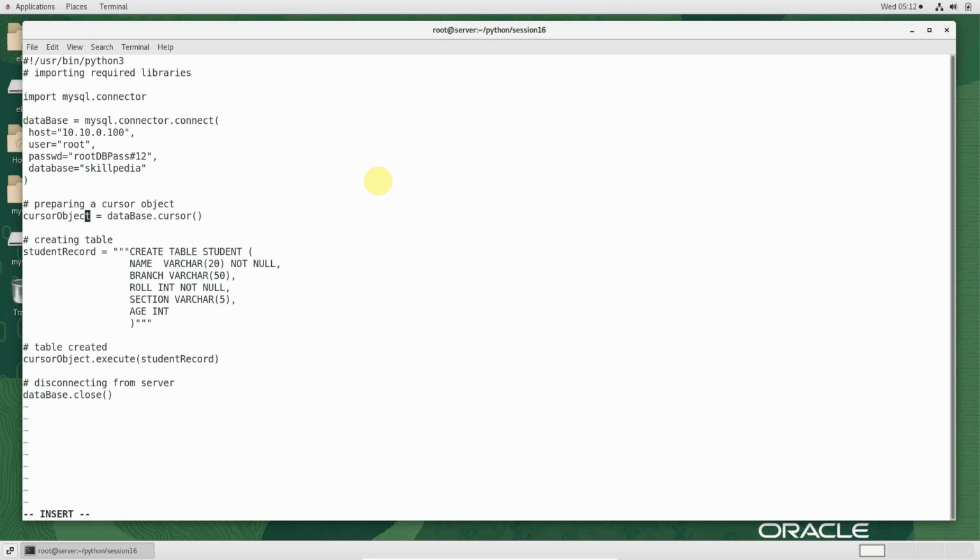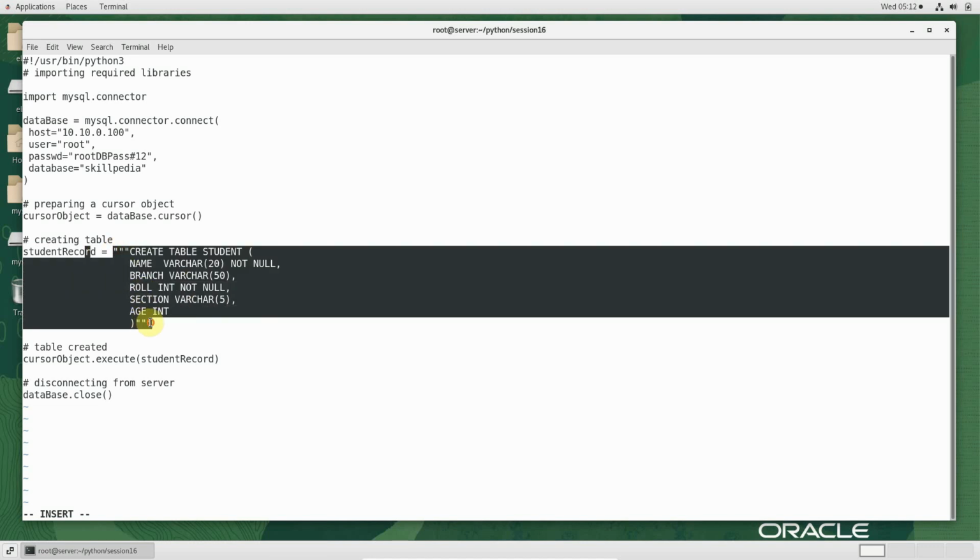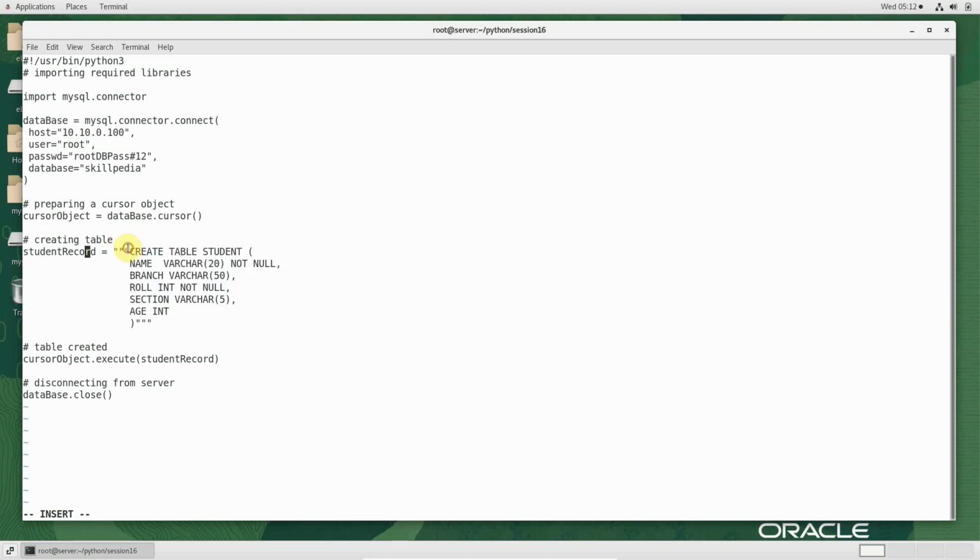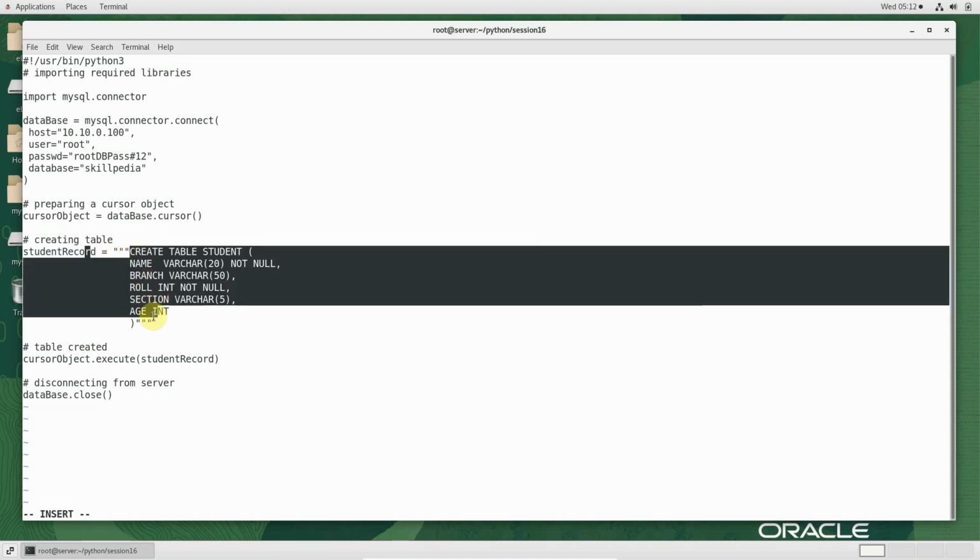Now same process, prepare the cursor object, and now I am going to create a table. Creating a table. So I first write the query, student record. And this is a here document in Python. We know that whatever you put in triple quotes will be taken as it is, right?